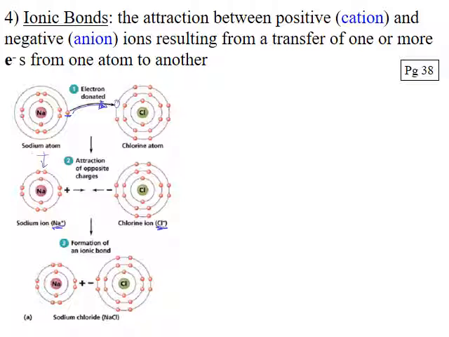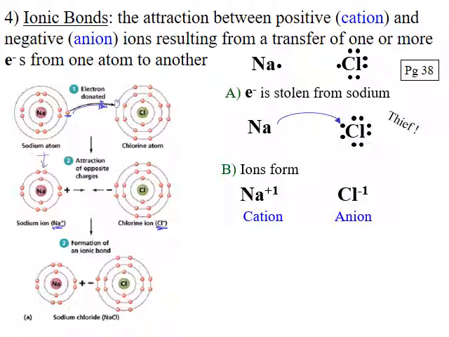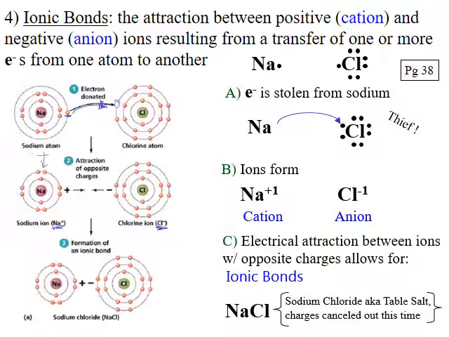They are ions. So here it is in a much more simplified version. You have the Na, this is in Lewis dot form, the sodium with the one electron, the chlorine with the 7, it needs one more. So the electron, I use the word stolen, but it doesn't matter, you can say donated, stolen. It's taken from the sodium by the chlorine, and now the ions form. The sodium becomes positive, the chlorine becomes negative, and because you have one positive and one negative, they tend to stick together. The electrical attraction between them is pretty strong. NaCl you should recognize as table salt.